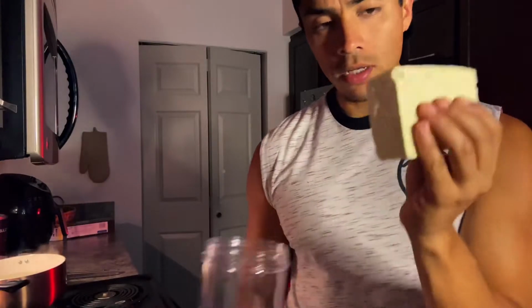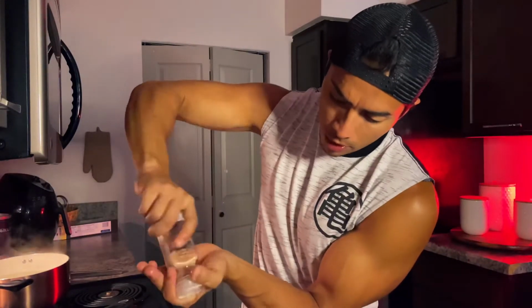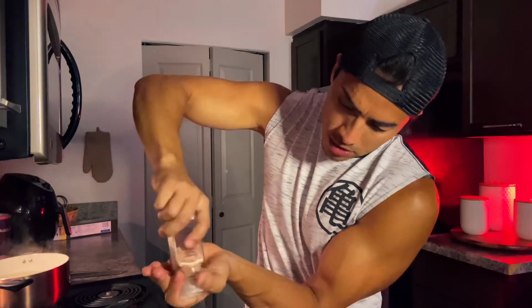Half a block, a little bit over half a block of tofu. It can be any kind, soft, firm, whatever. Tofu is tofu. For this, you're going to blend it. Then add some salt to it. Un poquito de sal. La que tengas, no importa.